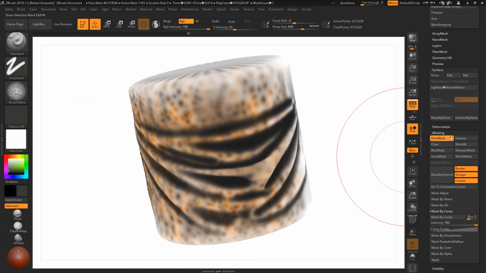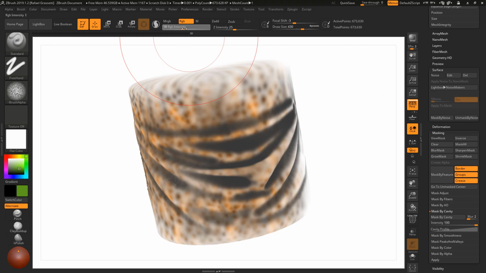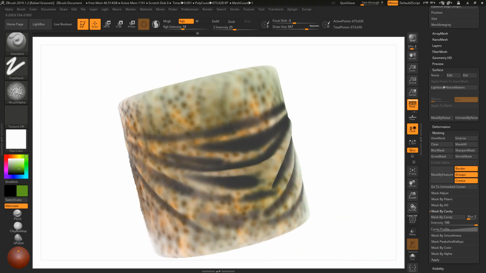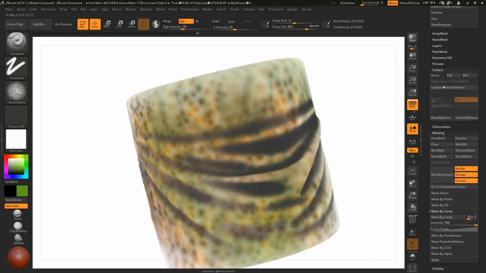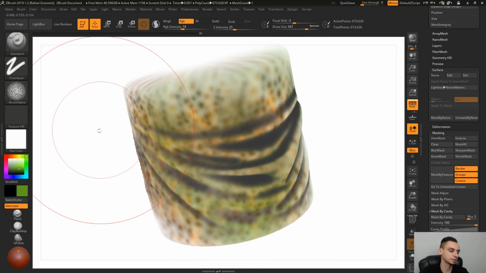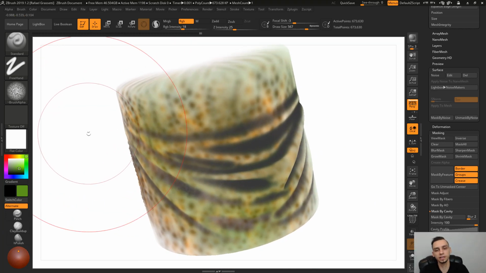And I could start creating an interesting effect, right? Just on the highlights, just on the cavities. And I could easily paint this into something that looks nice, right? So these are the main techniques, and there are others. You can project textures, you can use ZAppLink, you could use Spotlight. There are more advanced techniques, but with this you can create the same effects that I have in my works, because this is like 90% of what I use.